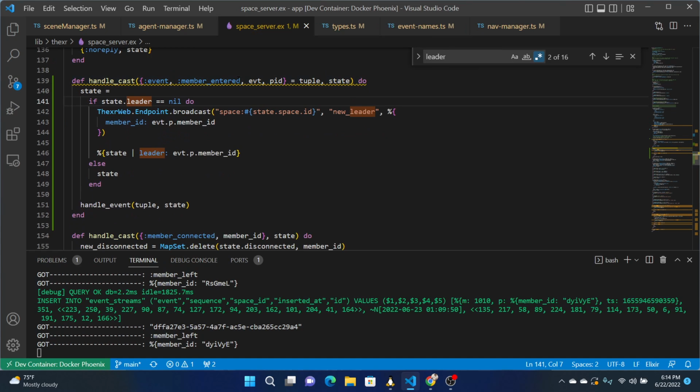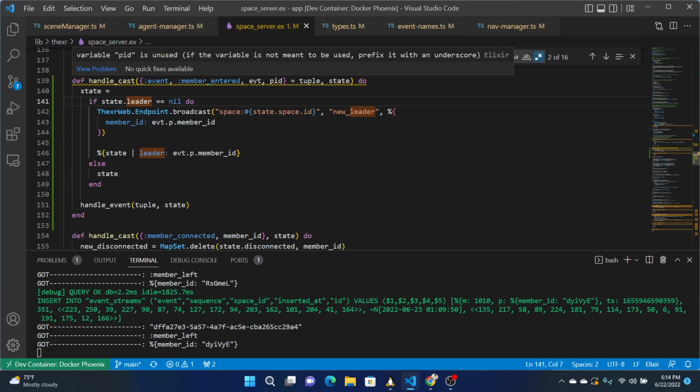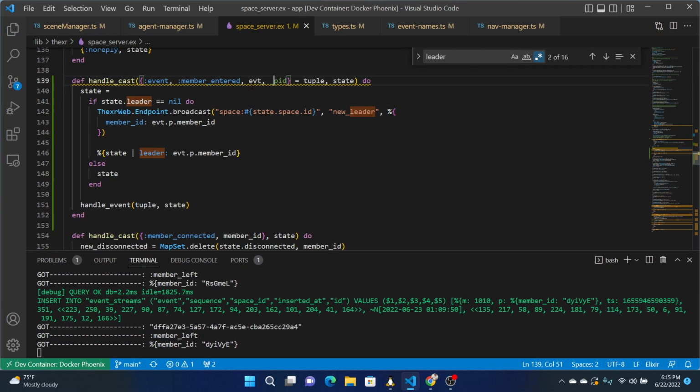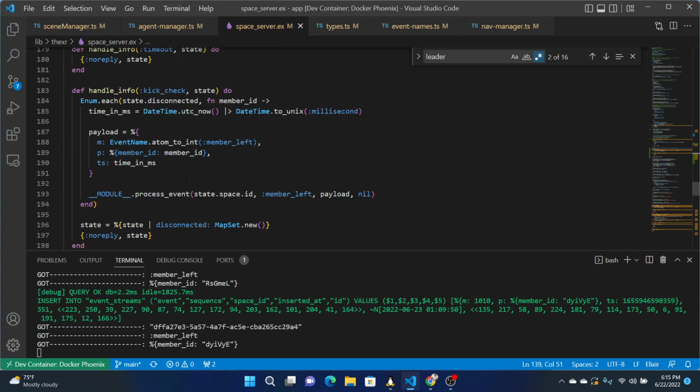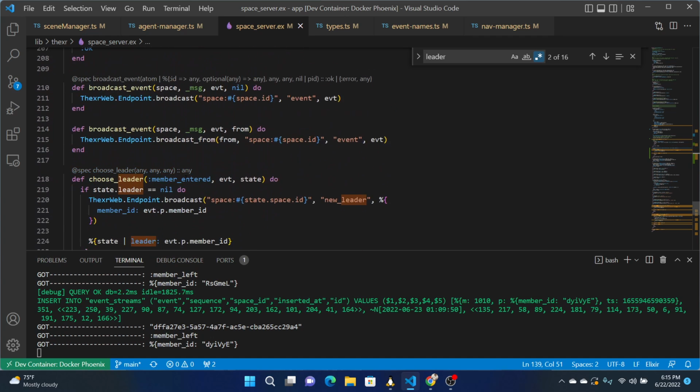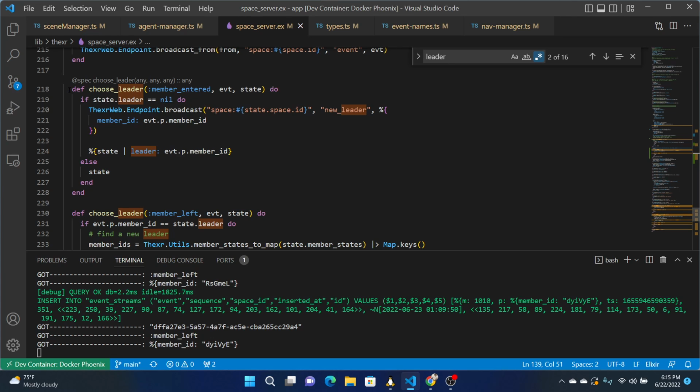PID is unused. Yeah, PID is unused. Then we'll do the same thing for member left. So I don't think we need this one.